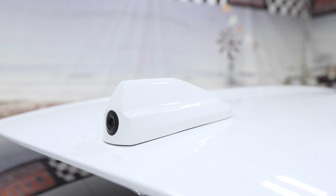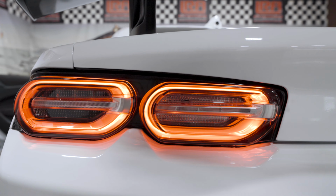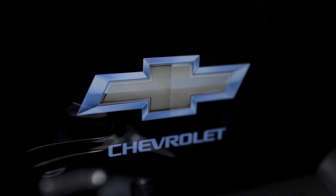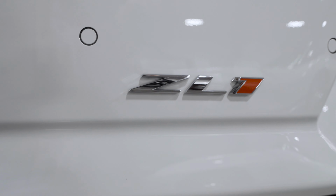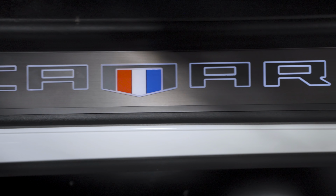The vehicle's amenities include keyless entry, driver position memory, dual-zone automatic climate control, and a Chevrolet Infotainment 3+ system with Apple CarPlay and Android Auto capability. All of this linked to a Bose sound system. The window sticker, owner's manuals, battery charger, and car cover are included with the sale of this vehicle.